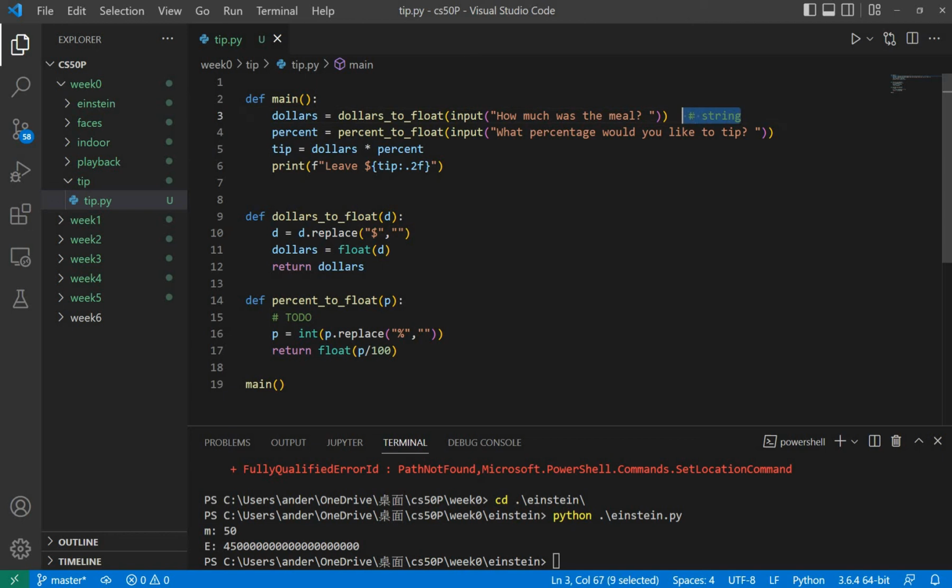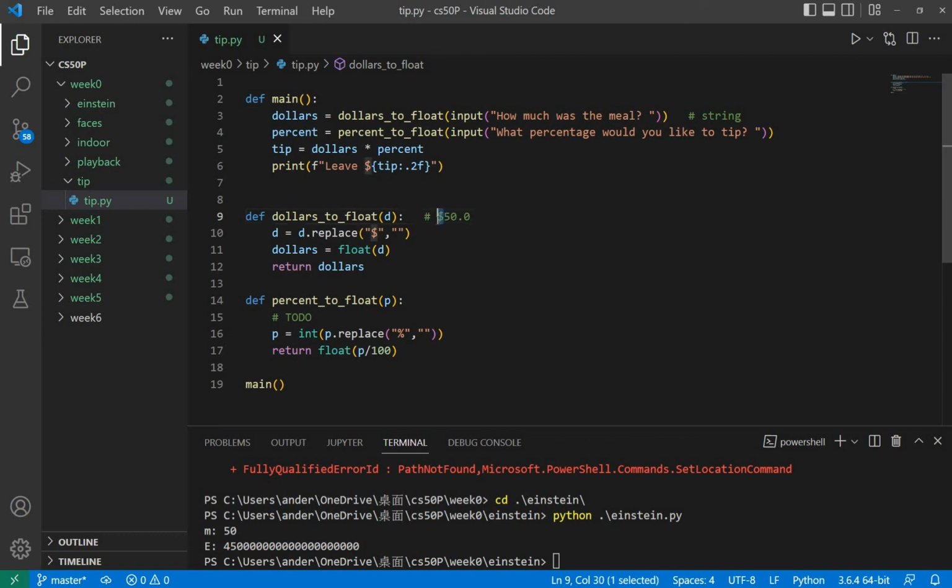In the dollars_to_float function, you turn this into a float. The input is a string, so we use string replace, because the string has the dollar sign, like dollar 50.